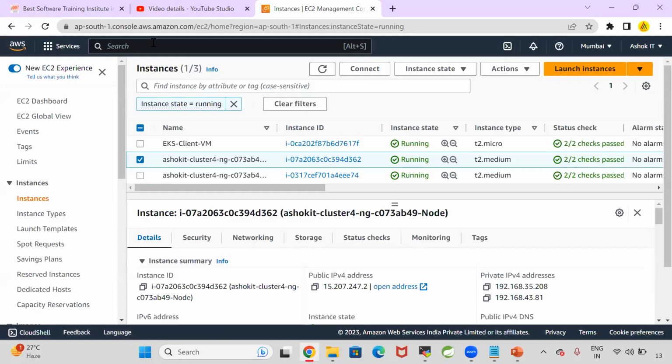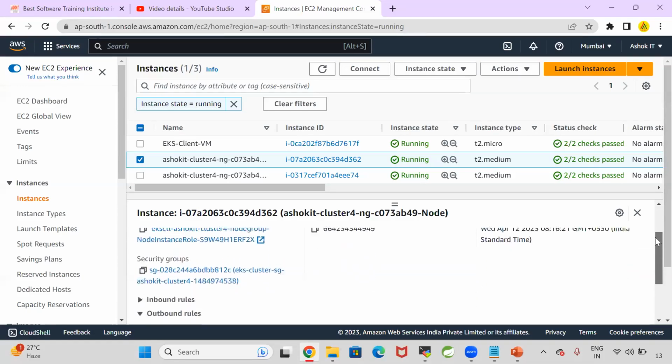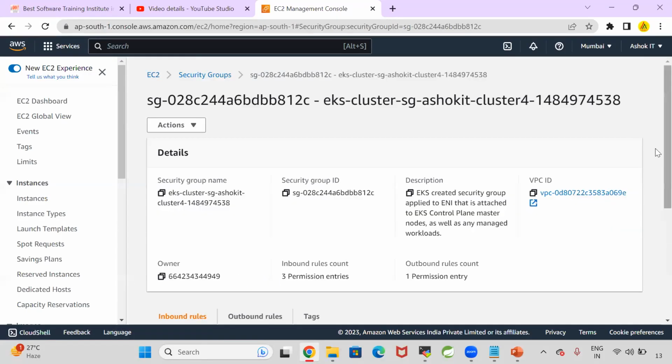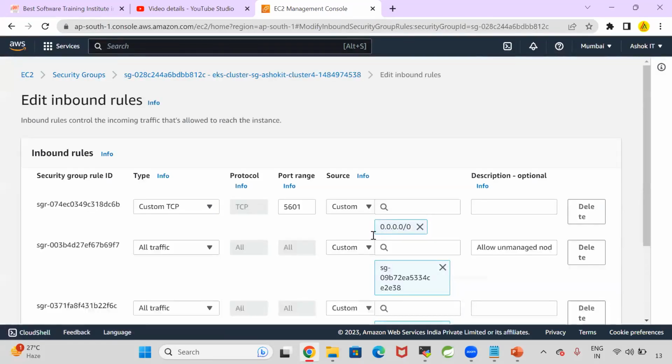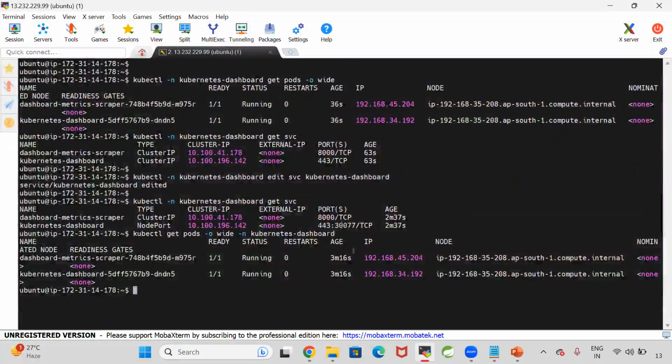Go to this worker node. Go to this worker node security group. Here, this is the security group for that. Click on edit inbound rules. Now, what is the node port number? The node port number is 30077.